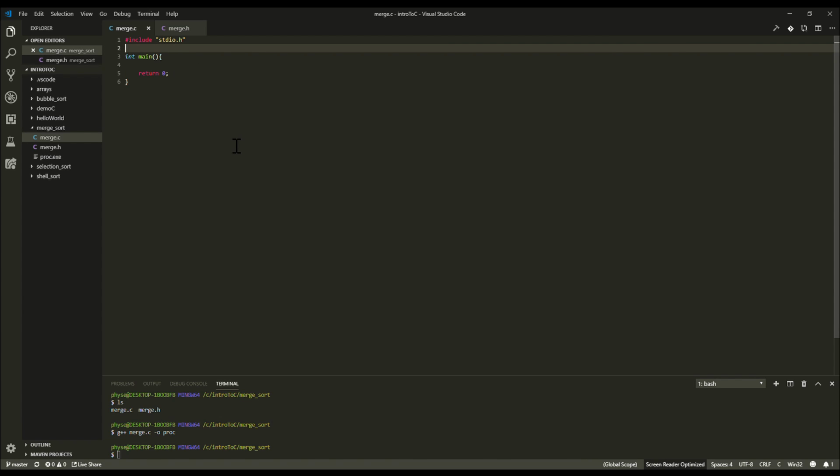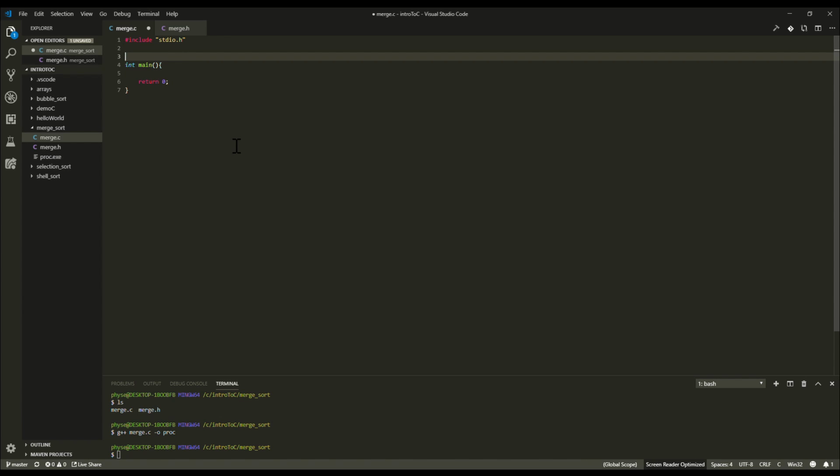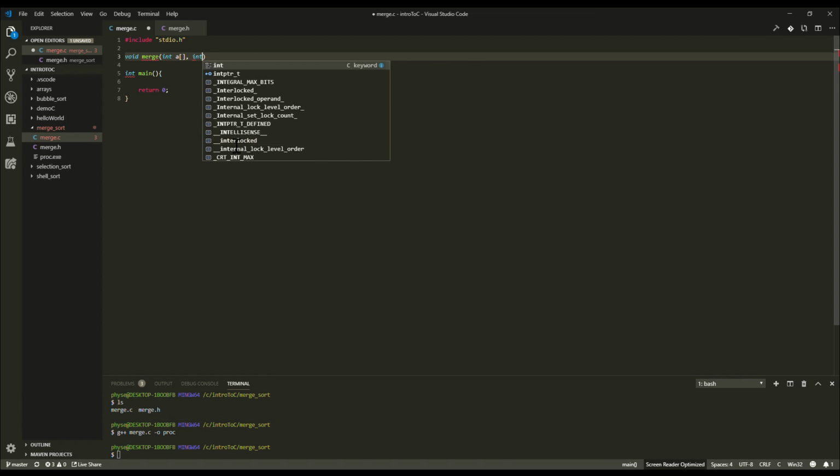So before we step into merge sort, let's just get one thing down. Let's just figure out how to create that merge function that we just looked at on paper. So we're going to have a function, void merge, and it's going to take an int array, and it's going to modify a temporary array that we're going to use to check our sorted array. And we have to give it bounds to check.